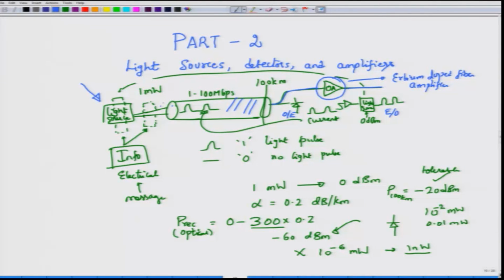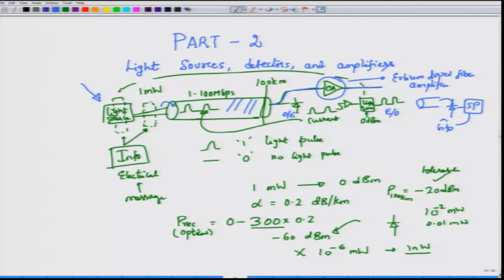Okay. Assuming that you have done good coupling optics or launch optics, then most of the light from the light source after modulation is launched into the fiber. The fiber carries light. At the end of each span you put an optical amplifier, and finally at the receiver side you convert the information back into the electrical format by putting in a photodetector, followed by signal processing electronics, and finally you will be able to extract the information.